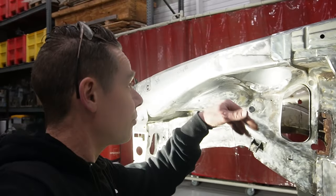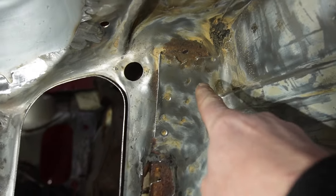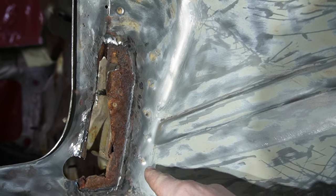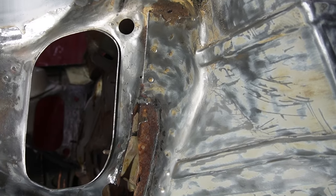It's all ground down, ready for some primer. Now let's see if we can tackle all these spot welds. Those are a lot. So this is the rust point, all the way up to there, and these are all spot welds. Just start drilling, I guess.